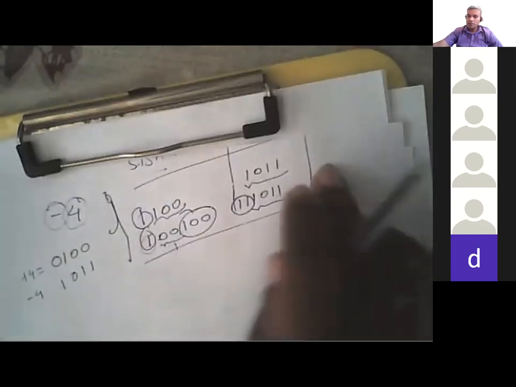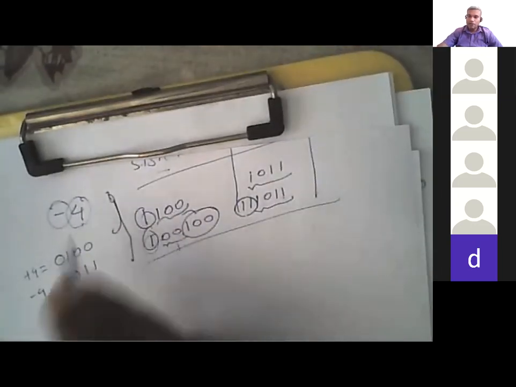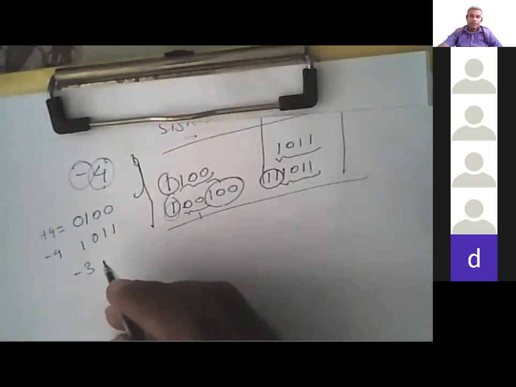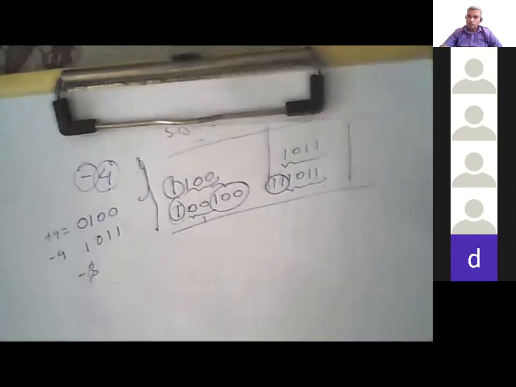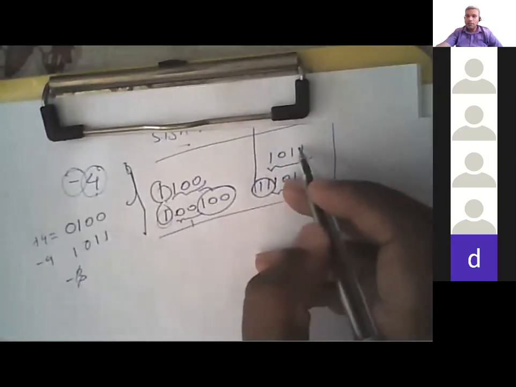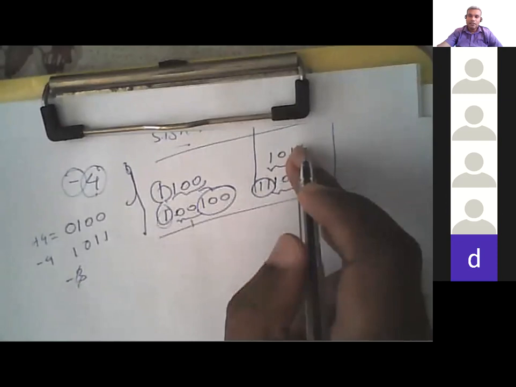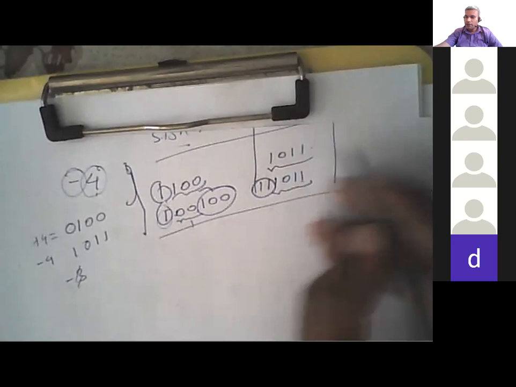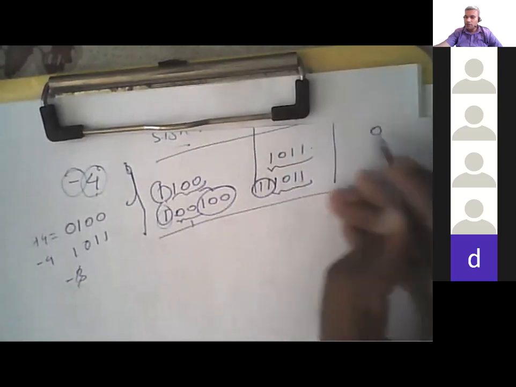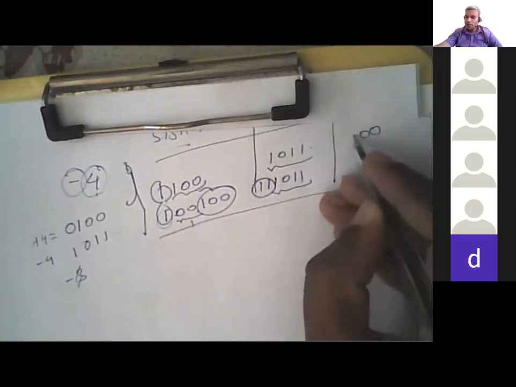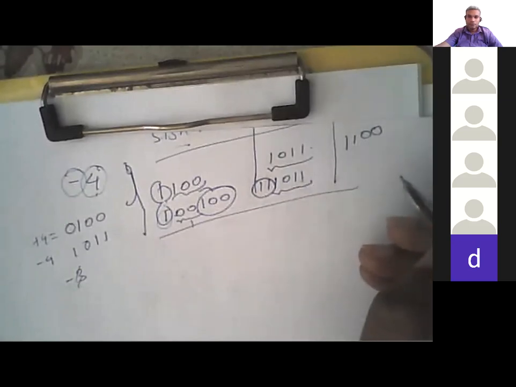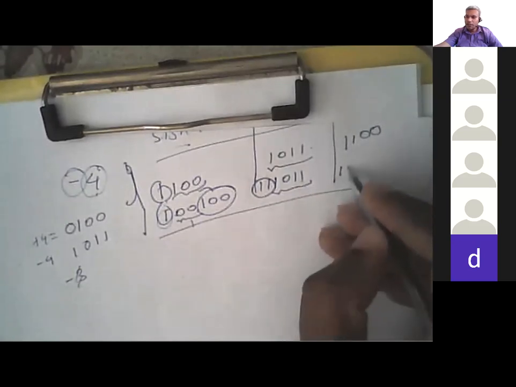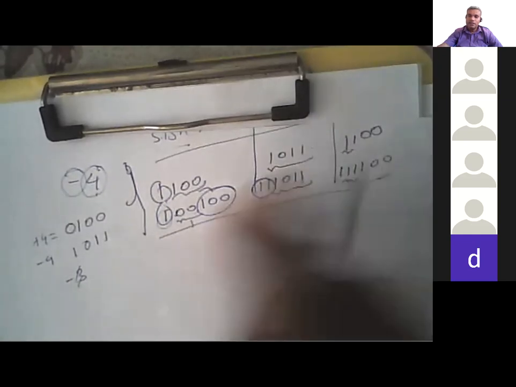Now, in the 2's complement, you simply add 1 to this. So you want to take the 1's complement of minus 3. Or since you already have the 1's complement value here, we can simply add a 1 and get the result. If you add 1 to here, you will get 0, 0, 1, 1. Again, if you need, you can add leading ones to this one, since it's a negative number.